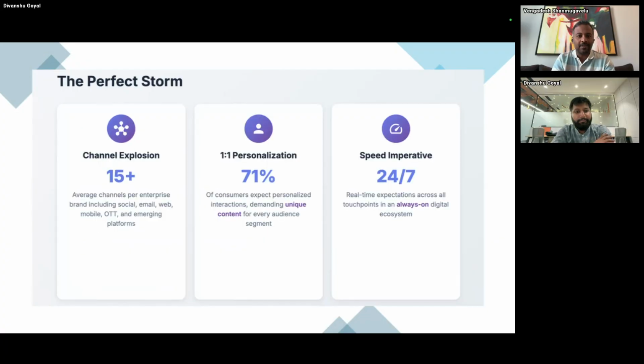Okay, so why is it a challenge? It is more of a perfect storm. Traditionally, when we built websites, it came as mobile web, then the evolution went to tablet, then we were talking about screens. Now it's not only those channels where people are interacting with the brand. There are multiple channels coming on the way, such as social media platforms. Within social media itself, you have multiple platforms where certain groups of individuals are very active. For example, business travelers will be on LinkedIn, or organizations on the B2B side will be using LinkedIn, whereas others are using Instagram and Facebook.